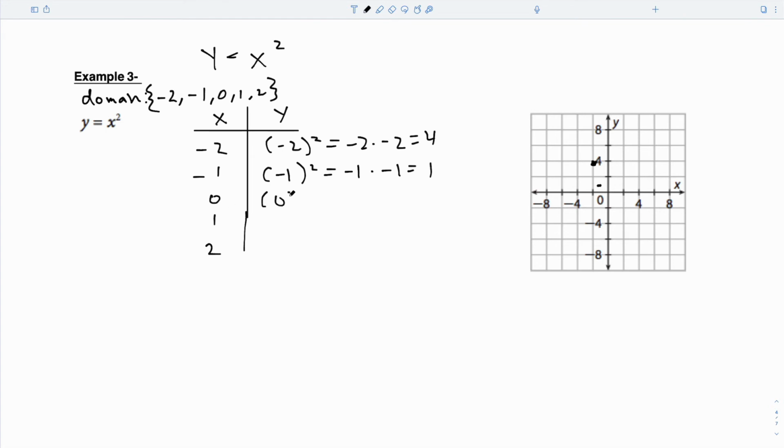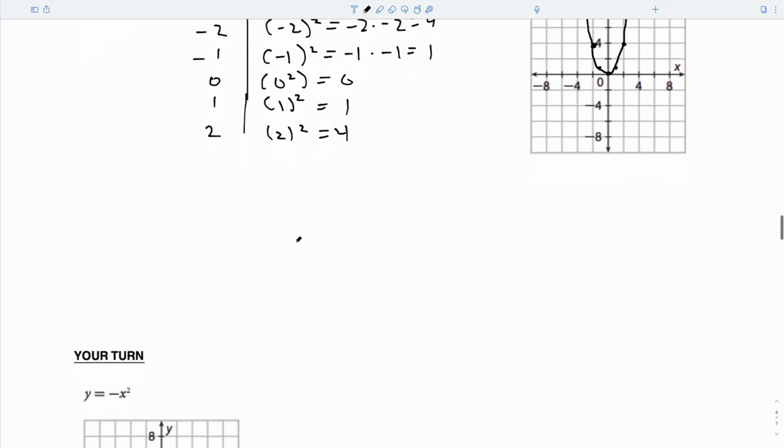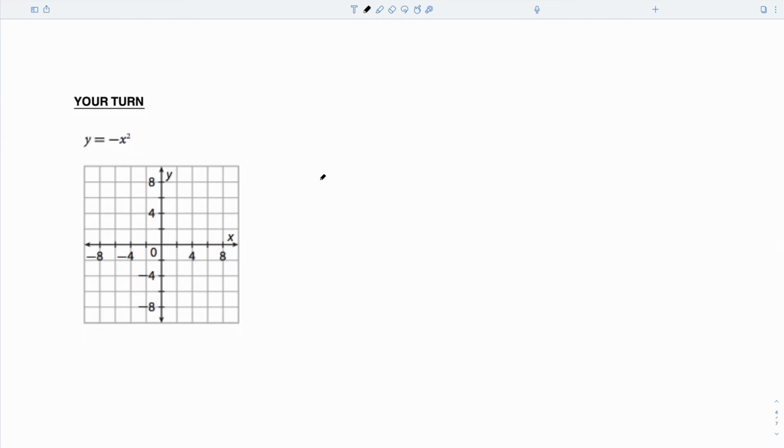And 0 squared will be 0. So your parabola is 0, 0, and 1 squared is 1. 2 squared is 4. So it's going to look like the parent function over 1 up 1, over 2 up 4. And the parent function of your parabola should look something like that. Okay, so you can do that with a table. You also know how to graph it, finding the vertex, finding the axis of symmetry, and then 2 points. You'll use both in today's lesson. Your turn, go ahead and graph this one using a table.